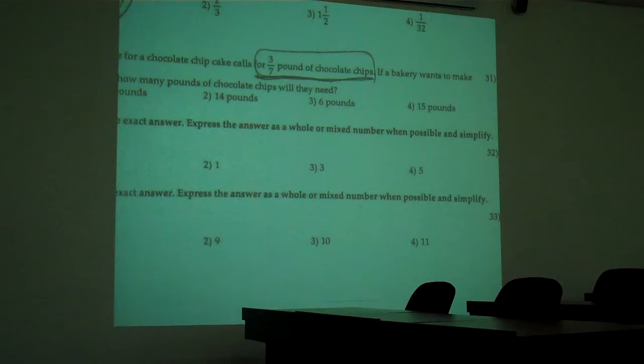Multiply. Right. Yeah, you're gonna multiply. Think about it, if you use 3 eggs for each cake and you're gonna make 5 cakes, you've gotta do how much you need times how many you're gonna do.